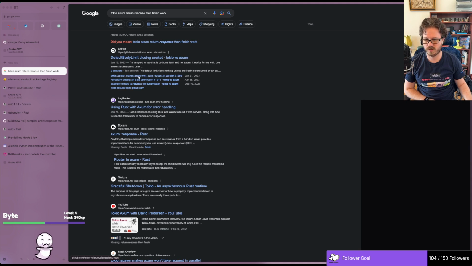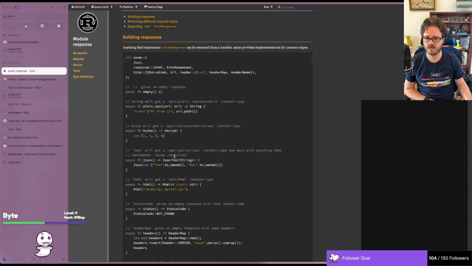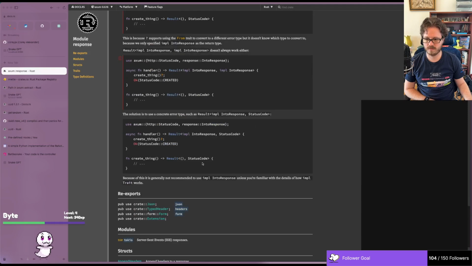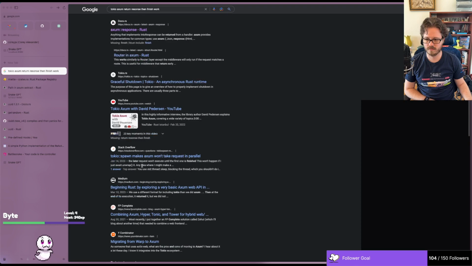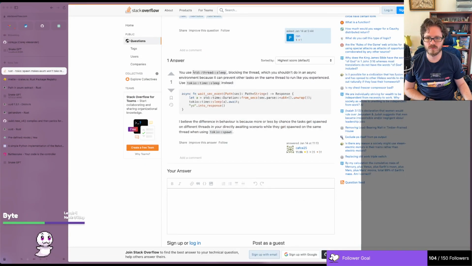Makes Axum won't take requests in parallel. You use thread sleep, blocking the thread. You shouldn't use this in an async environment because blah blah blah.